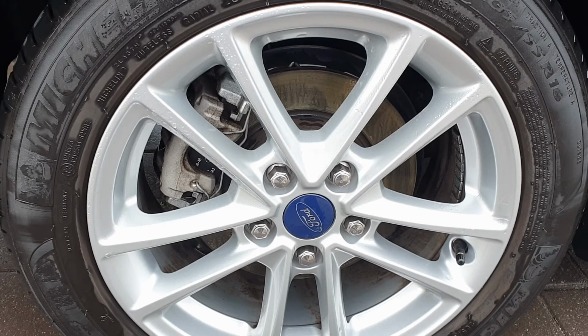Anyhow, as it started to rain here, it's just dripping yet, but soon it's going to pour down like cats and dogs. I'm going to finish off the video here.